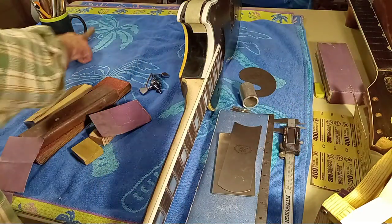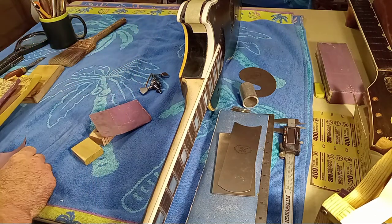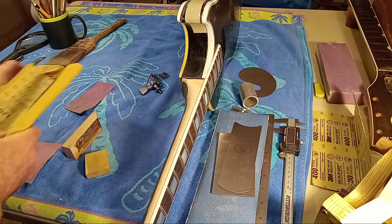All right, let me get a little bit organized here, so I don't want it to be chaotic once I start doing something. I'm not going to need that. A lot of this stuff I'm just going to set on the secondary table, so bear with me for a second.